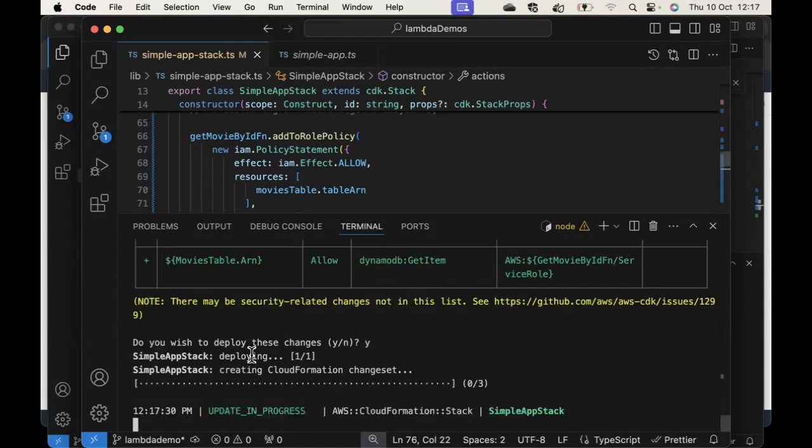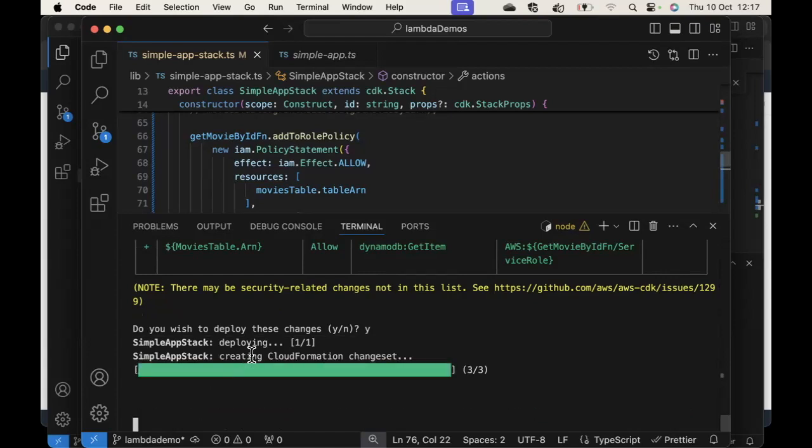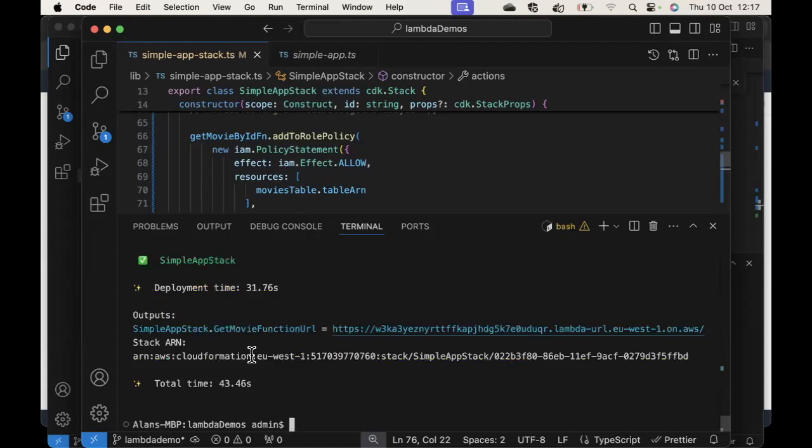Hopefully it will do it very quickly for me. Now, what I won't do, just because of time, is test my Lambda to make sure it still works, but I've done that before the lecture, and it does work. But you can play around with this yourselves, if you want to.